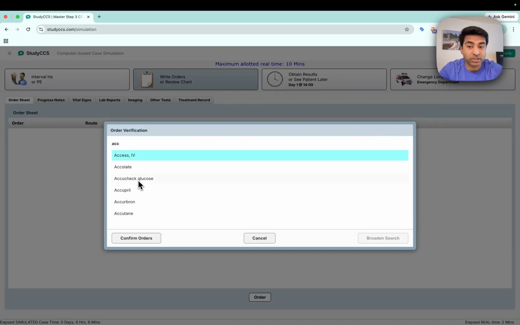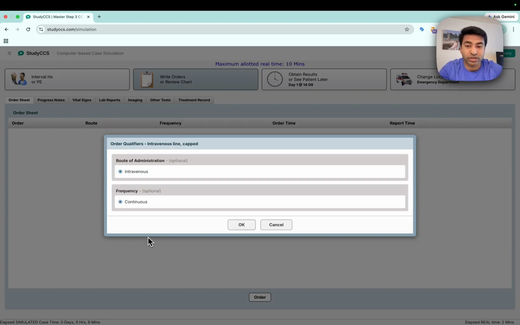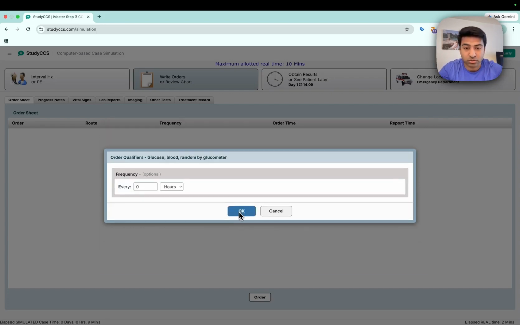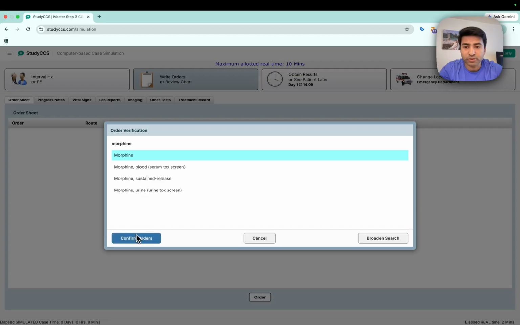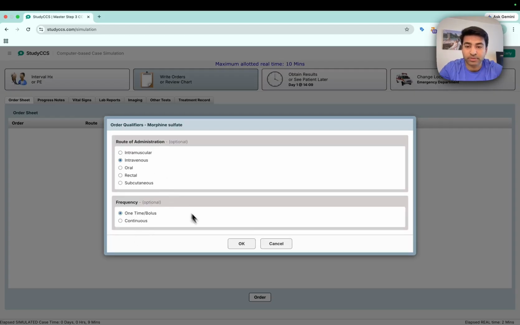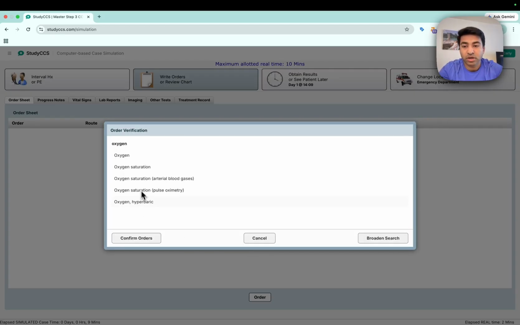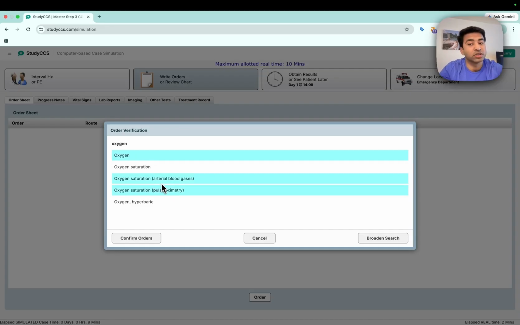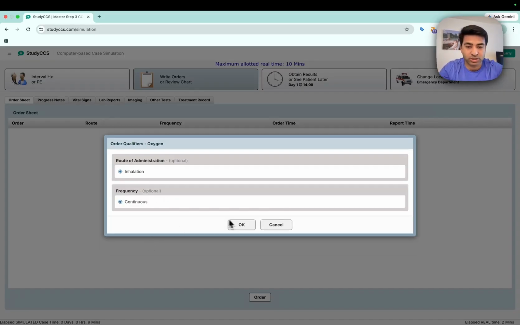We want access, and we also want to get an acute check glucose so we can see what their point of care looks like. Maybe there's something else. Morphine, we can just give them morphine. We'll just give them some IV, one-time bolus. Oxygen, so oxygen is oxygen therapy, and then you'll see they have oxygen sat and pulse ox. So let's get an ABG so we can help triage it. Maybe they're in cardiogenic shock, and that would be helpful to know. Obviously, their pressure was okay, but always good to get a gas, and then pulse ox is important for us to see in this patient.